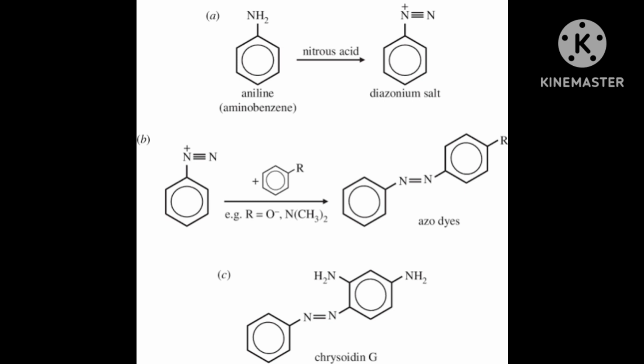4 means para. Now I am telling you the explanation. It is given 4-nitrotoluene. Toluene means a benzene ring with CH3 attached, and NO2 is attached at the para position, that is carbon number 4 from the methyl group. Then how will you get 2-bromobenzoic acid? Easily you can do it.